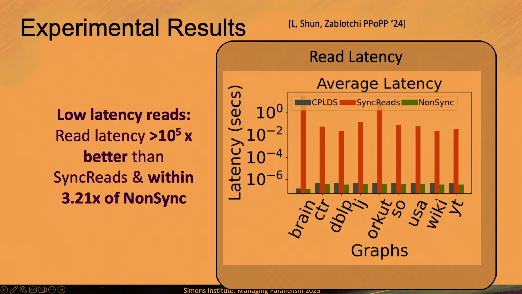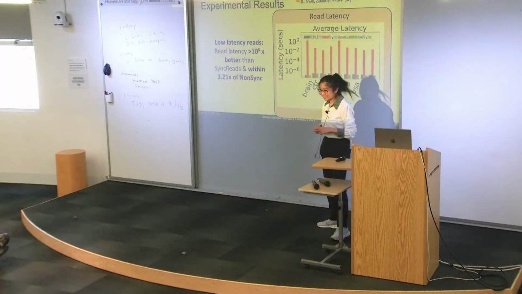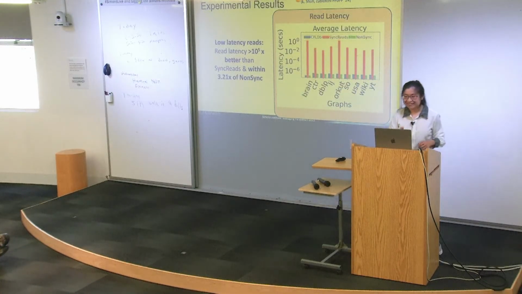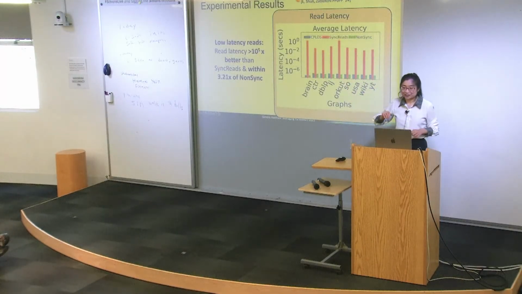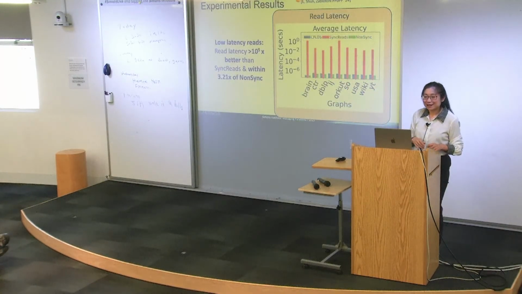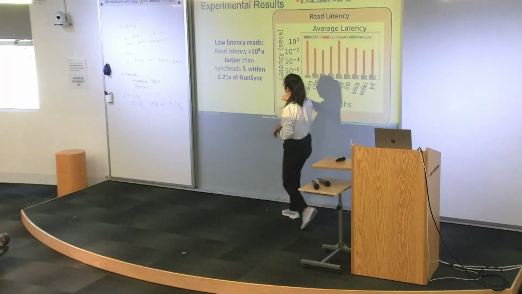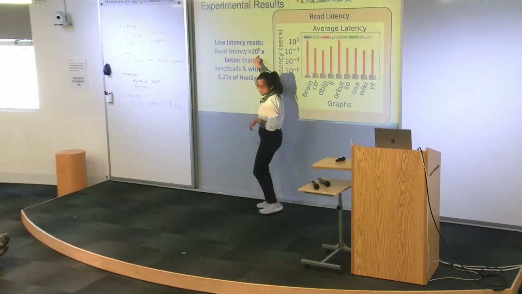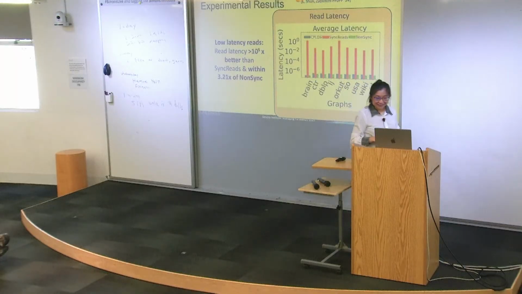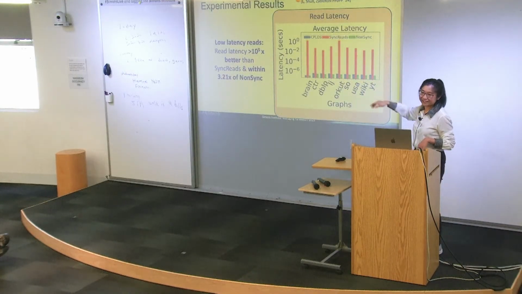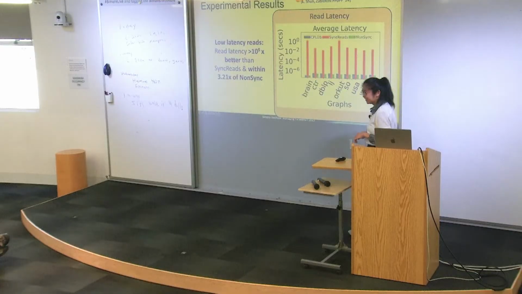Yes, Kuba? You can make this arbitrarily large by making update batches larger. Yes. How large were the... Yeah, good question. Okay, so if you look at our paper, we do test different sizes of batches, but we do 10 to the 6 update batches. Yes. So this is less than 10 to the 6, it's 10 to the 5x, 10 to the 5x better, but we use 10 to the 6 batches. Yes, good question.